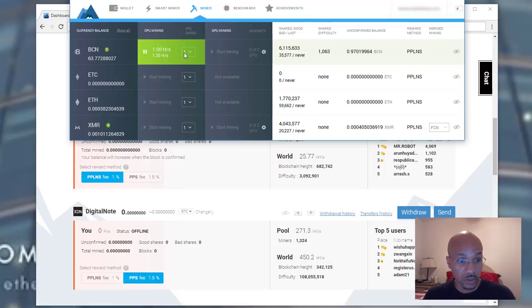But you can also mine multiple currencies at one time if you like. You need to make sure your computer has multiple processor cores. On my computer, I have 4. So I can mine a total of 4 different currencies. Actually, I can mine more than one on one core, but it's not recommended, as it will slow down your machine. So with me, I'll put 1 on BCN, and what I like to mine now is XMR. Put 1 on there. Now I could start it with 3 Ethereum. Matter of fact, I'm going to start all of them on 1.